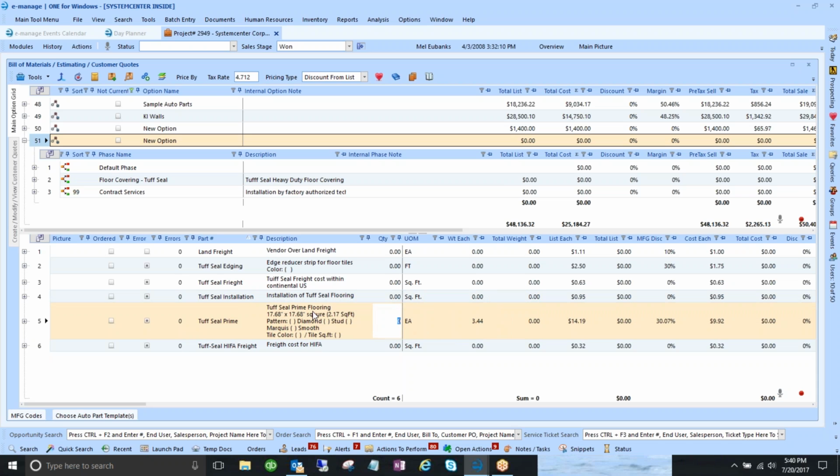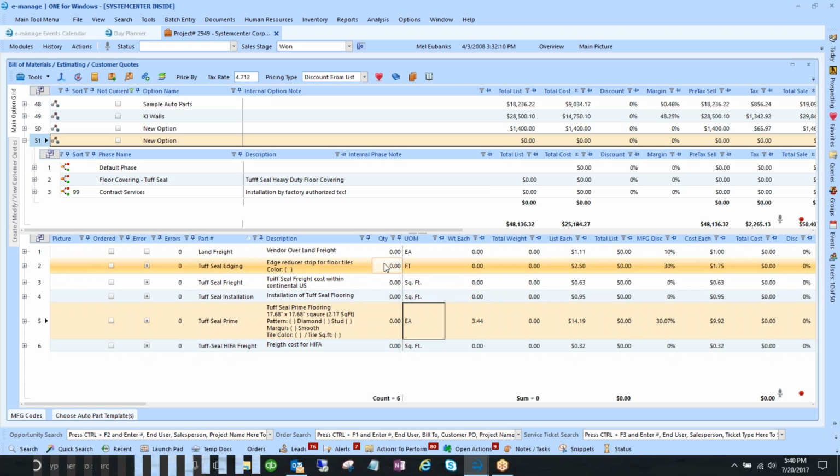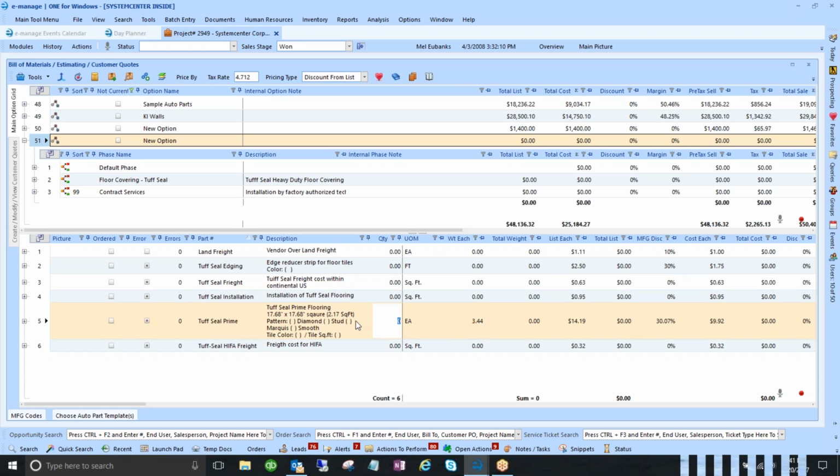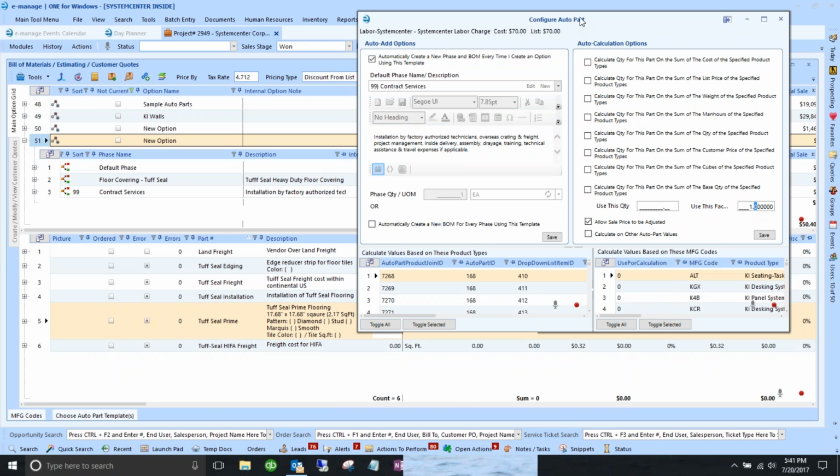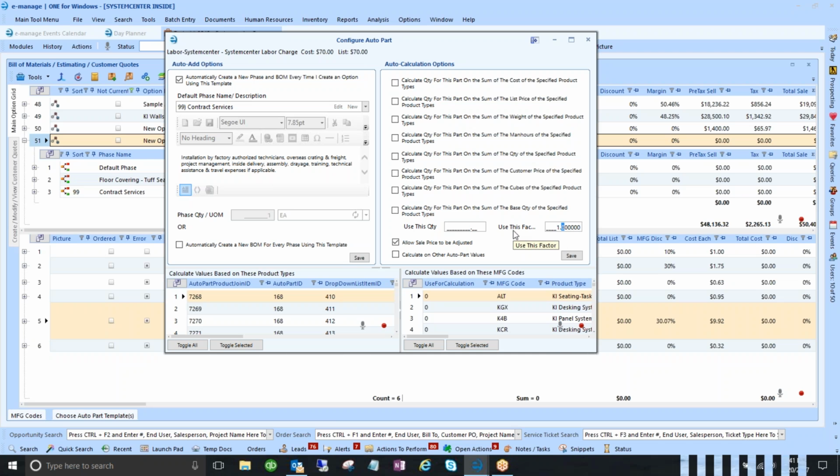So if I have, this is tiles, and these tiles are 2.17. So if I have 20 tiles, maybe I don't have this set up. Yeah, I must not have this set up. So basically what this did, and I'll have to look at this, is this is per tile, and then this is per square foot. So the factor was based off this 2.17, and then it will calculate. I can come back and show you that. But anyways, you can play around with it. I think you get the idea.